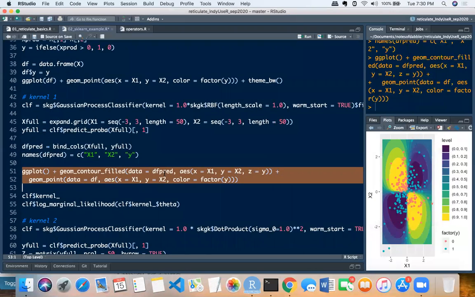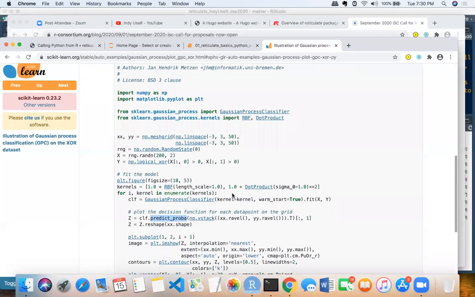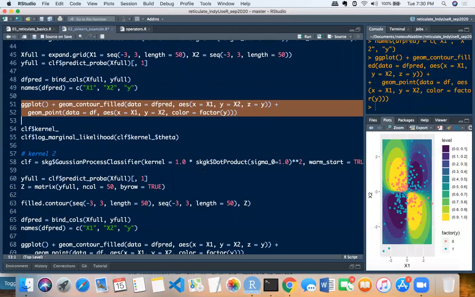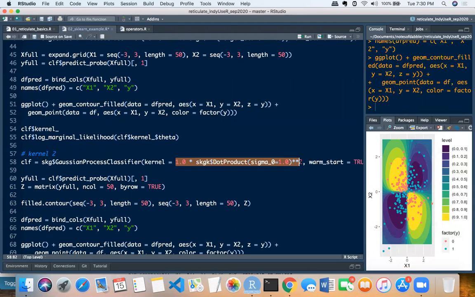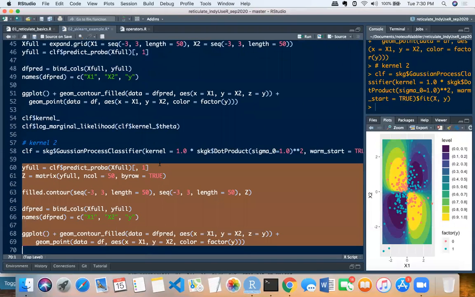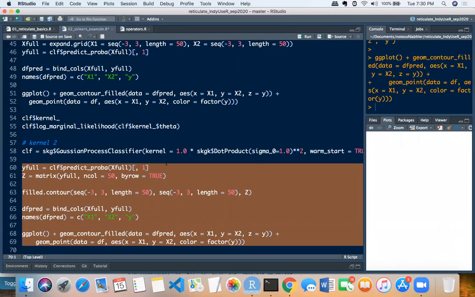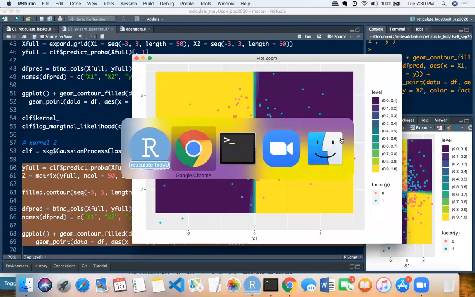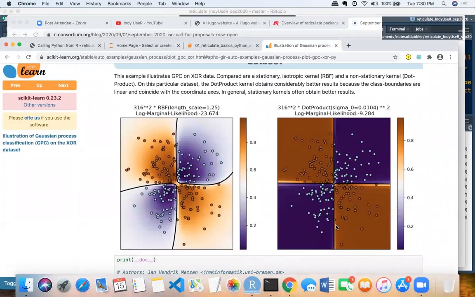And now if you use the other kernel, this one here, I'm running the same command but with that other kernel. I just copied the same thing here again, with this preface. If I run this, the rest is the same. And now if I plot it, it gives more the equivalent of this.